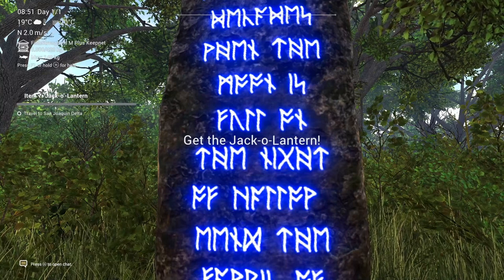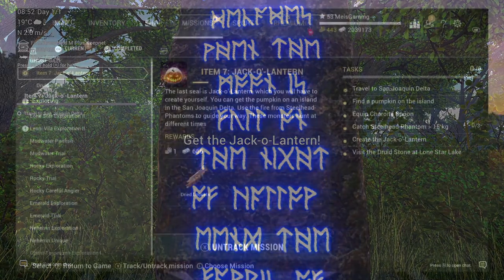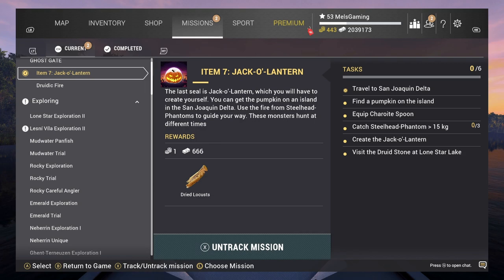Now in this video we are going to be going after the 7th and last gate seal that we need for the Halloween missions, the Jack-O-Lantern. Now you can see here we have the mission, and the mission description reads, Item 7, Jack-O-Lantern. The last seal is the Jack-O-Lantern, which you will have to create yourself.